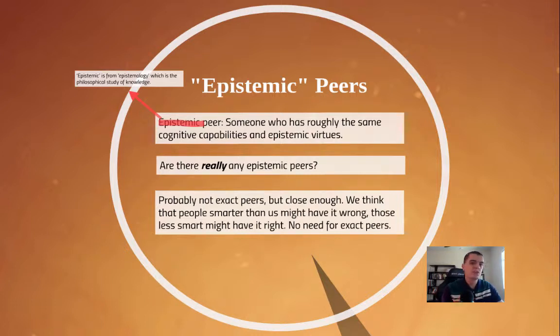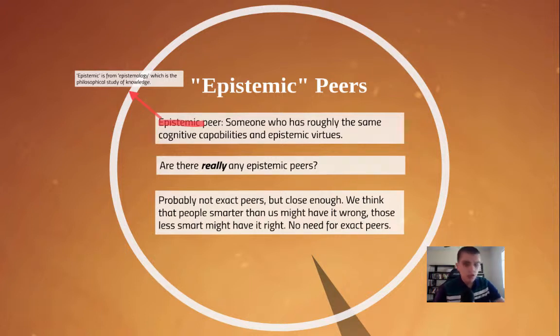So the idea of an epistemic peer is someone who has roughly the same cognitive capabilities and epistemic virtues. Cognitive capabilities are things like they're maybe roughly as intelligent as we are. They're roughly as good at processing information as we are. Maybe they have the same access to evidence that we have. Maybe they're as vigilant about getting evidence. So when we read books and articles, we also think that our epistemic peer would likely read those books or articles, or watch that documentary program, or listen to the news, or whatever pieces of information or evidence that you're accumulating. You want to assume that your epistemic peer has access to those, or at least in principle has access to those.